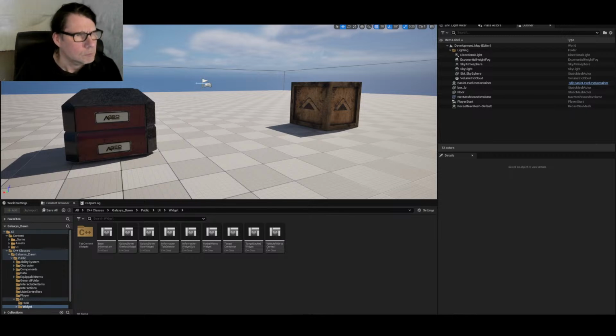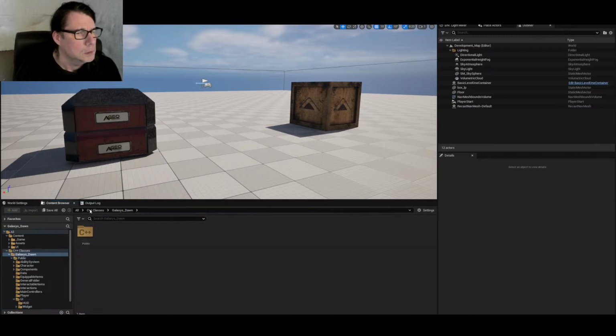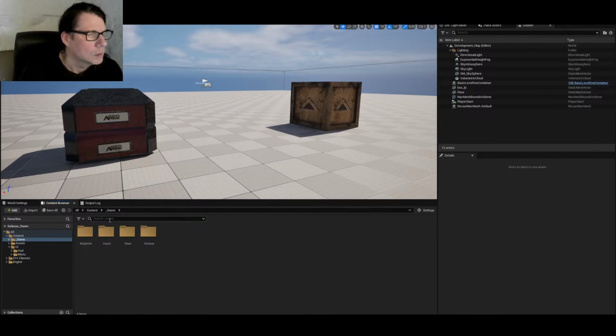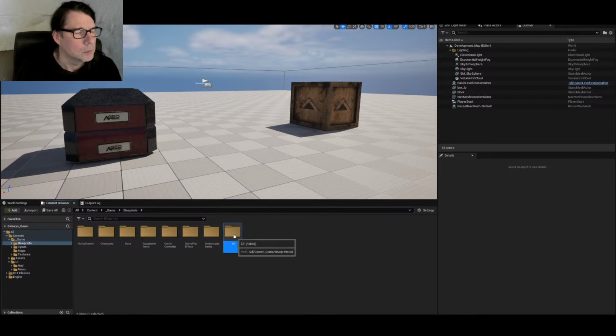All right. So now I'm going to go into UI, menu. Oh, this is wrong. Game blueprints. Here we go. UI.